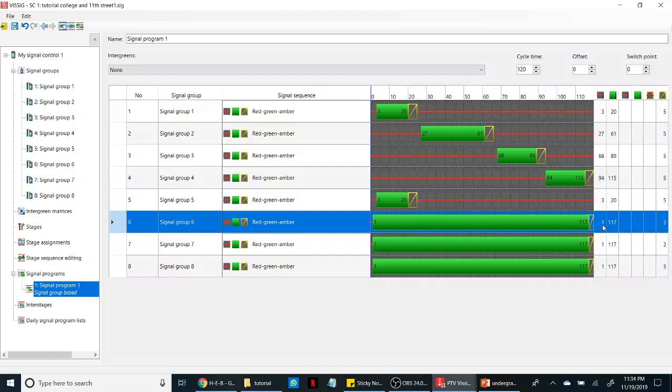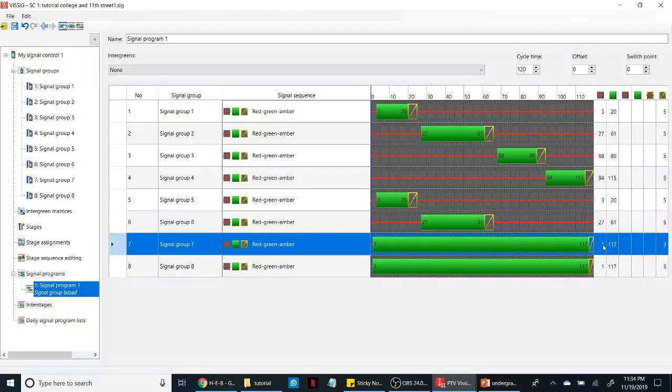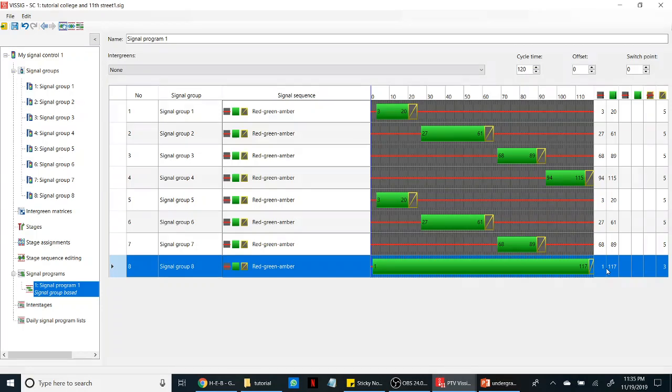And 2 will go with 6. And 7 will go with 3. And 8 will go with 4.